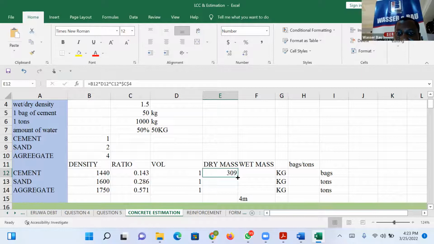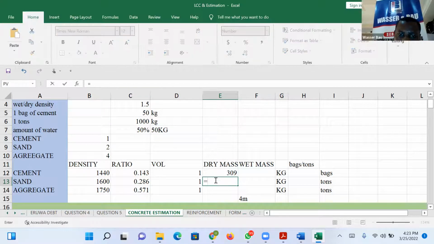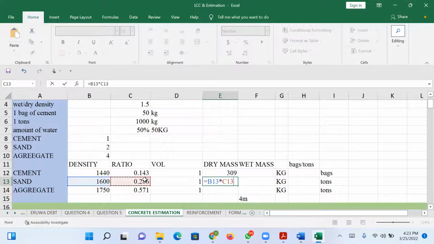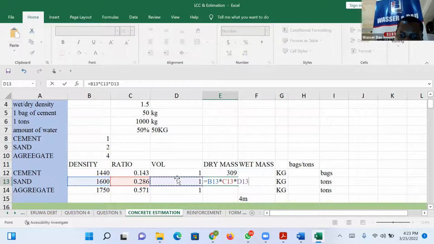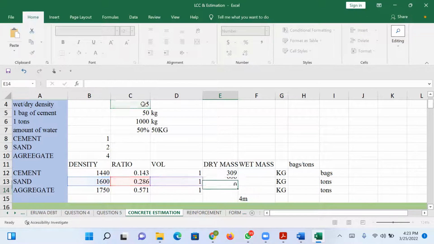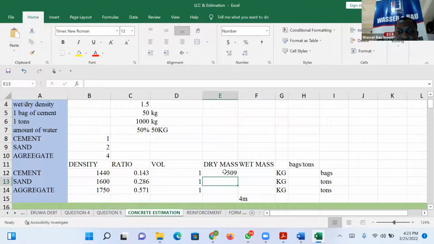So if I come down here, I can drag down to give me the right answer because I fixed it. So this is fixing Excel. This is for another class. I just say, let me just show it to us. So what it means is that when I drag down, Excel will automatically understand that when it comes here, it doesn't need to move right, it doesn't need to move left, it automatically fixes this guy. But if not, I'll simply come here and just start to do the same thing again, which makes me a non-Excel professional that I claim to be. But I won't do that. I'll act like a professional. I'll fix that cell and push it down.